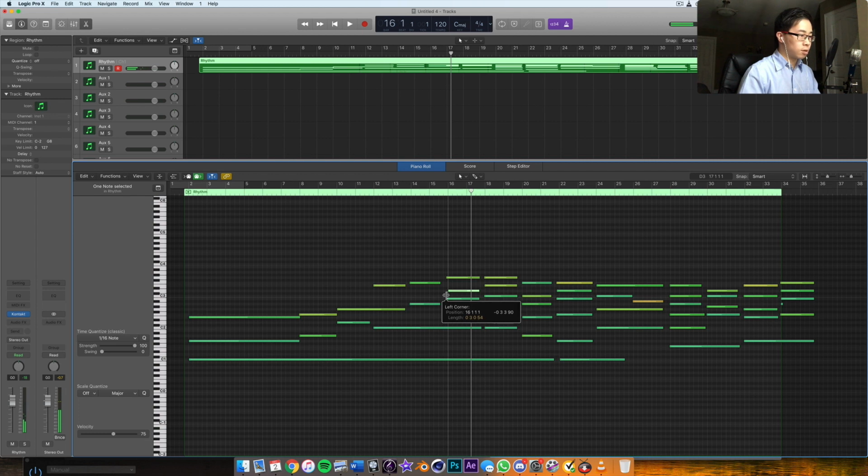Let me put that D in there as well. I kind of like the effect this is giving off. Even higher. And while I'm hearing this, I'm imagining an ethereal mood, so I might add a pad on top. I might go in there and add another patch just for the pad.